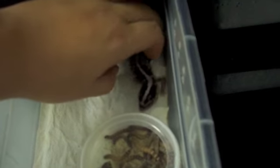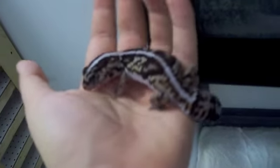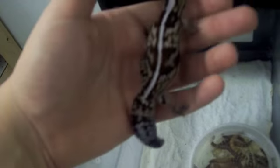Here's his sister, female zero. The zero is a co-dominant trait, and there is a super zero. It looks very similar to the patternless. And here's one of my favorite geckos actually. This is a female whiteout from JMG Reptiles. Doesn't have too much white, but she does have some granite trait in her. And she's about 30 grams. We hope to get her up to breeding size by the middle of the season and cross her in.